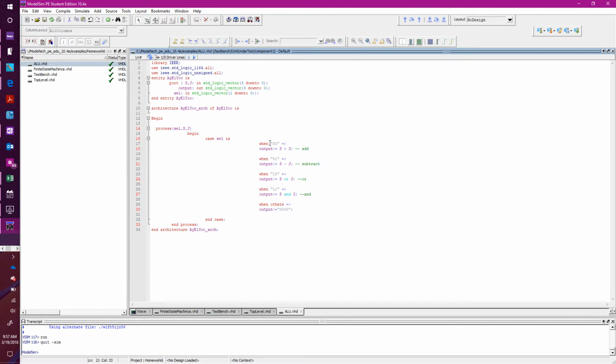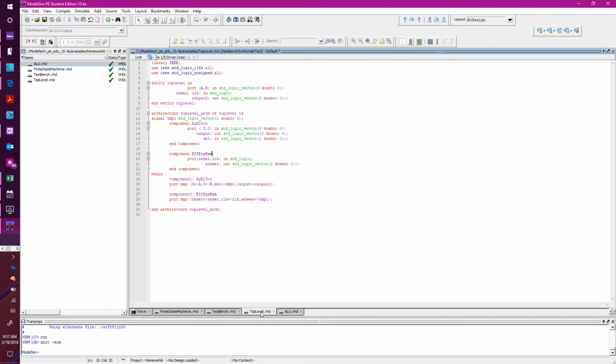So I chose to stay with the codes that we learned in class. So when the select is 0, 0, I want my ALU to add my two 4-bit inputs. When it's 0, 1, I want them to subtract the second number from the first number. When it's 1, 0, I want it to OR the two 4-bit inputs. And when it is 1, 1, I would like it to AND them. And when it's others, the output would be 0, 0, 0. And that especially helped when I was troubleshooting because I was wondering when I was getting 0, 0, 0. That's how you know when to go back and fix something.